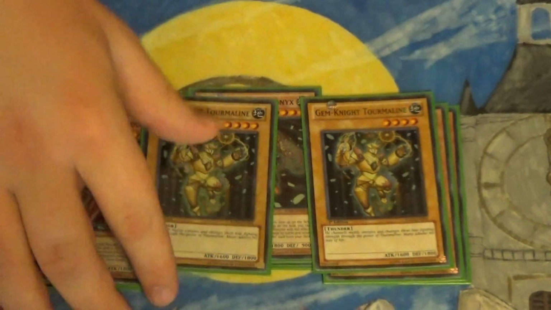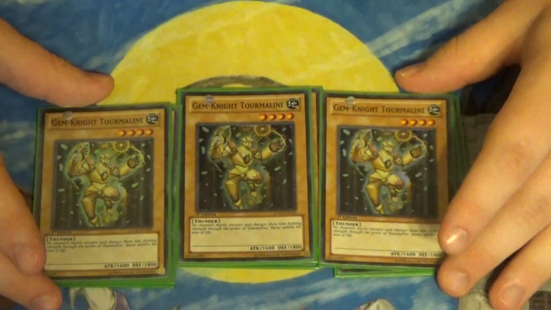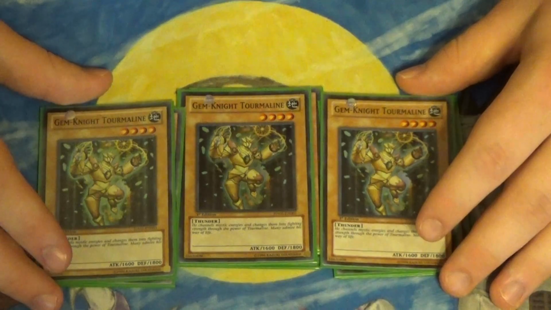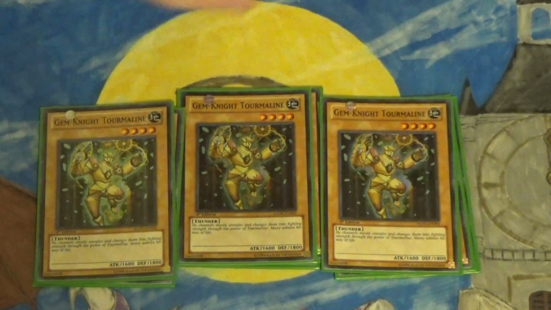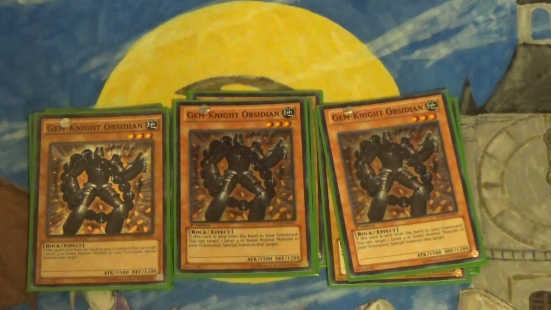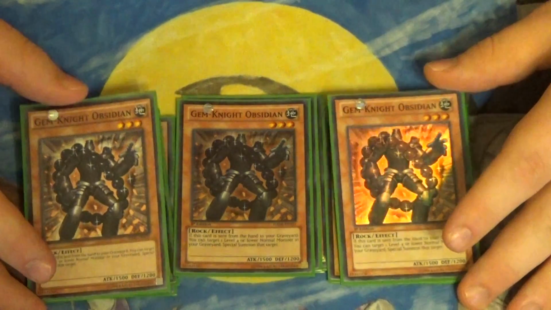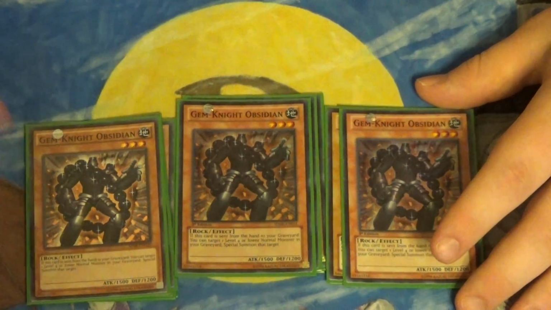Next, I play 3 Gem Knight Tourmaline. He is a normal monster, and he allows me to go into my Thunders and stuff. He is just really nice and everything. I play 3 Gem Knight Obsidian. If this guy is sent from the hand to the graveyard by a card effect, you can summon any normal monster from your graveyard that's level 4 or lower.